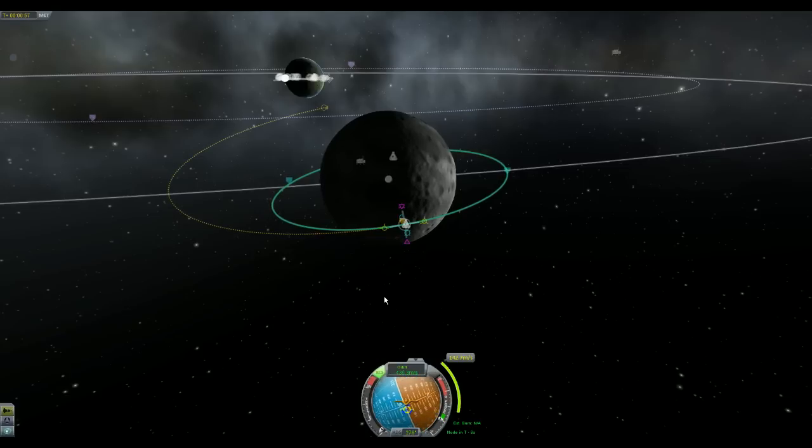Can you transfer Kerbals to different ships without docking using the spacesuit? Yes, you can. If you can, you know, get them in an orbit close enough so that the ship doesn't whistle off without them.